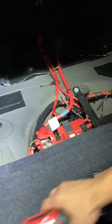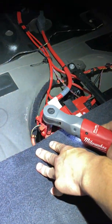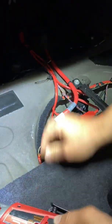I'm just gonna do it like this. It's a lot simpler and easier because I don't need to get the whole battery. So I'll take this apart first. So loosen that up.